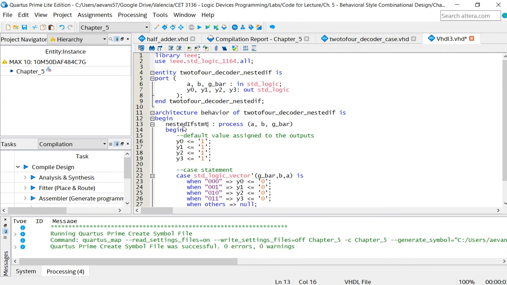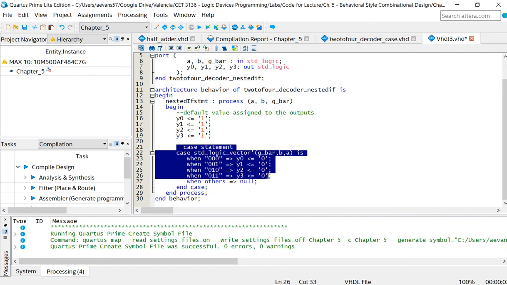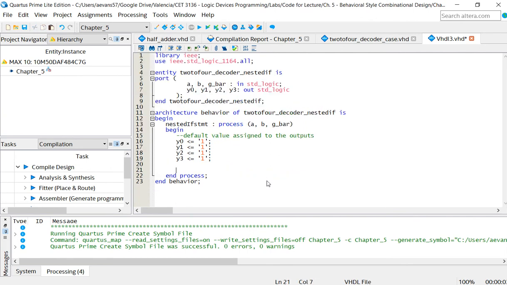And our process is going to respond to A, B, and G bar the same way it was before. We're going to keep our default output values, but now, instead of using a case statement right here to implement our logic, we're going to use if statements.